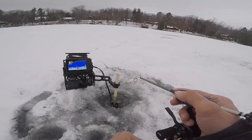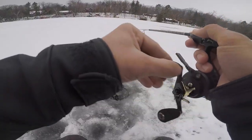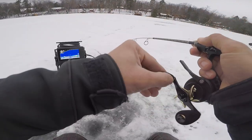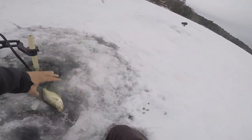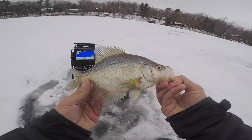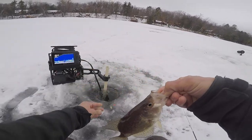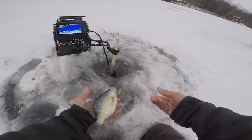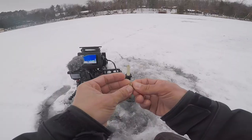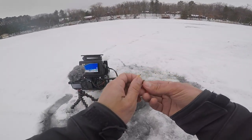They seem really aggressive and there's plenty of them down there. Oh, just missed one. There we go — show me the crappie! Not big, but it is a crappie. I finally found like an actual big school of them, so if there's this size there's got to be some others. Get them released and get back down there. Ever since Brandon left I've basically just been chasing schools around, haven't really found too much.